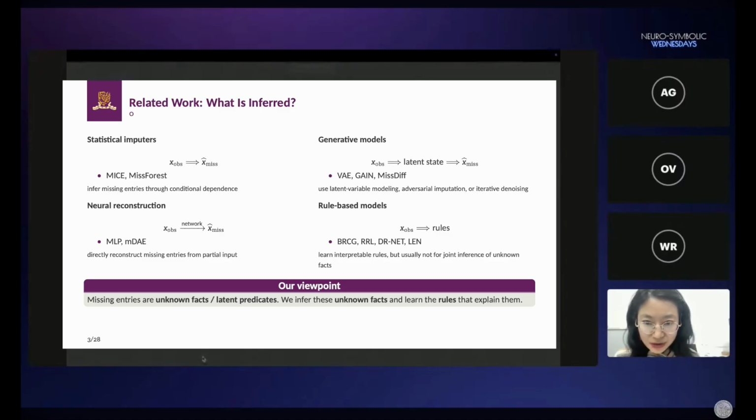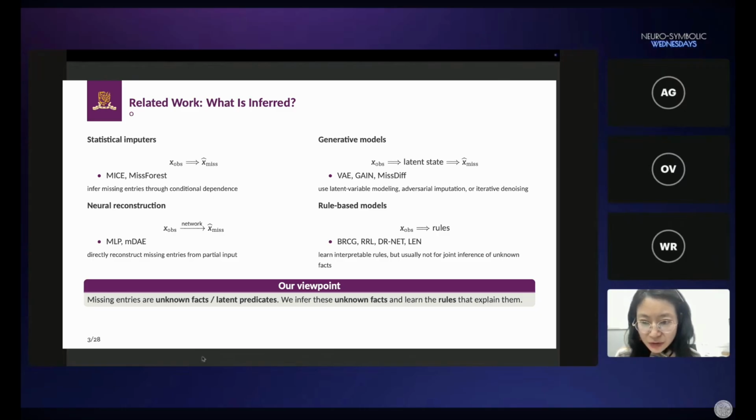How to impute missing values is a classical problem in machine learning. Here, I have listed four branches of commonly used methods. For example, we can start by talking about the statistical approaches. So imagine we can use the observed data to infer the missing values. Suppose we can capture the correlations between those variables, then given the observed values, we can leverage the correlation to estimate the conditional probability. Then we can predict the missing ones. So this is from the classical statistical point of view.